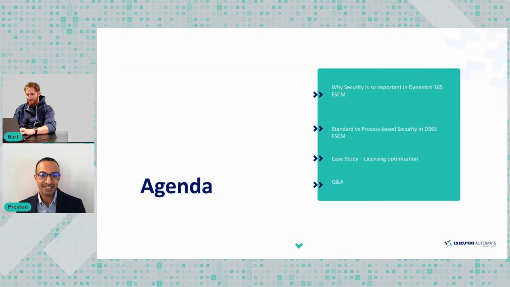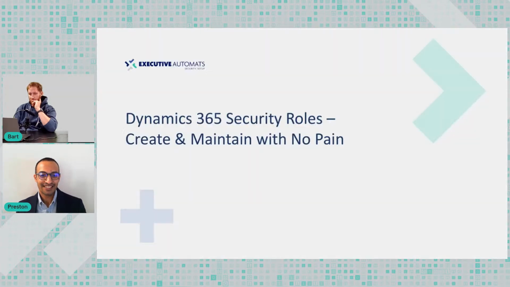The first thing on our list, of course, is why is security important in Dynamics 365 FSCM? We're going to look at the difference between standard and process-based security in Dynamics 365 FSCM. And we're going to have a lovely case study on licensing optimization, followed by our QA session, which is going to be straight after that.